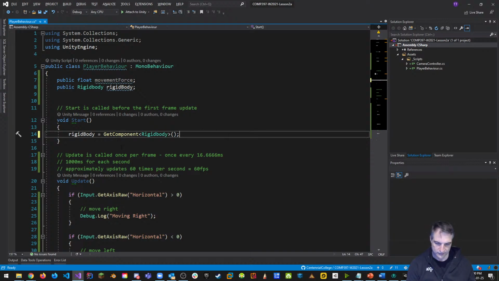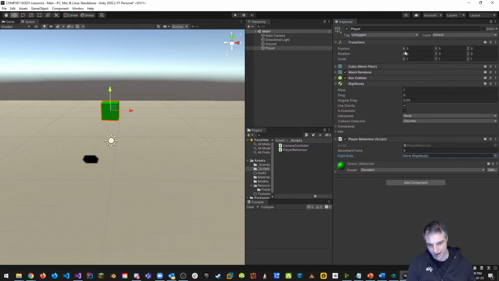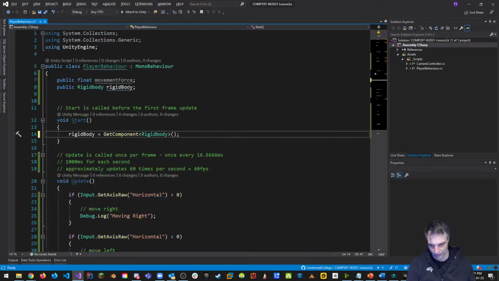So what this does is it says, hey, I want you to search for a component in the game object that this script is attached to called Rigidbody. And I want you to get a reference to it, a pointer, and store the reference here in this variable called rigidBody. Let me say that again. GetComponent searches the game object that my script is attached to. It says, take a look at the game object, find the first instance of Rigidbody, and make a reference to it inside of this variable called rigidBody, lowercase r.